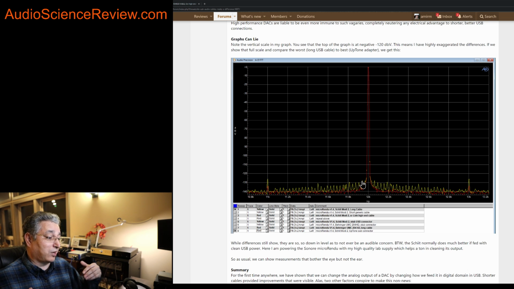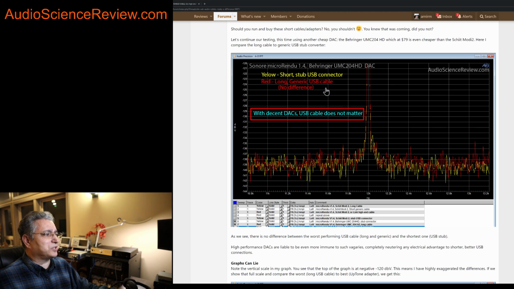I'm just showing that we have very sensitive instrumentation, and the bits are not just bits, because we're dealing with the analog nature of the voltage and power supply coming from a computer feeding into a DAC. And if you have a DAC that's sensitive this way, you want to be careful about this. Okay?